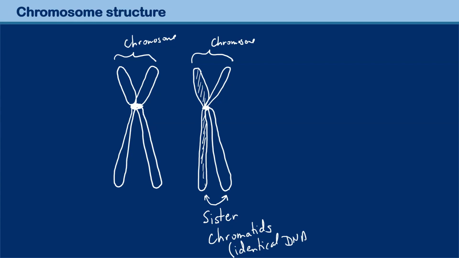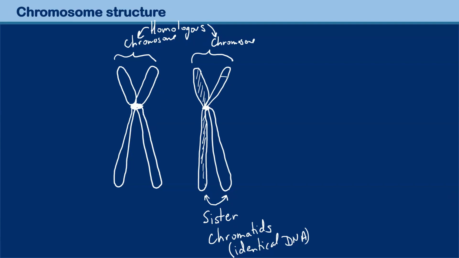Identical DNA. Why the same DNA? Well, because before cell division the DNA was copied. So these are now the two copies. And of course we have the same thing over here. But why did I draw this two times? Well, because these two chromosomes are referred to as homologous chromosomes. They are homologous. Now what does this mean? They're not the same, so they do not contain the same DNA, but they contain the same genes. Now what does this mean?